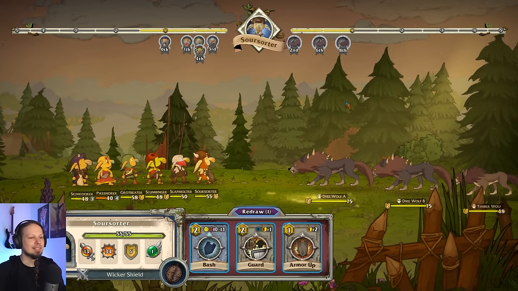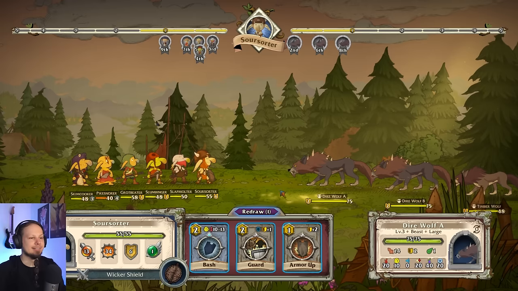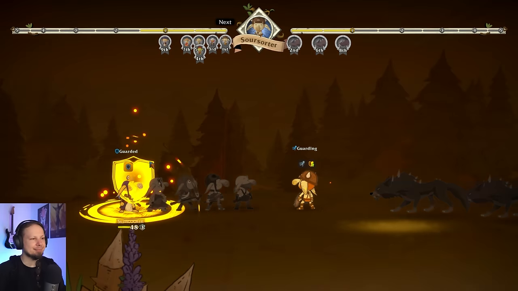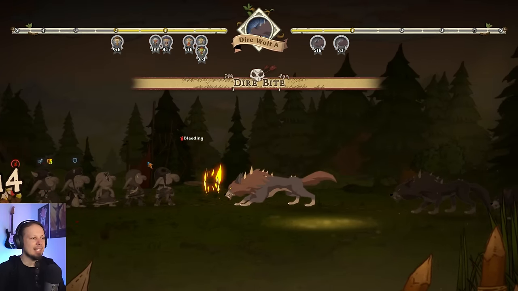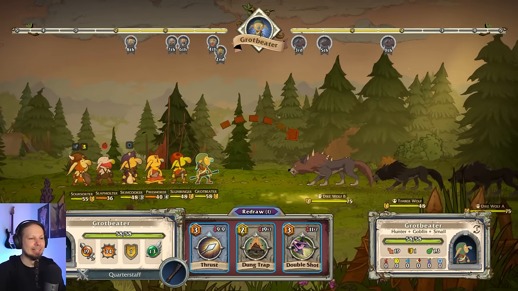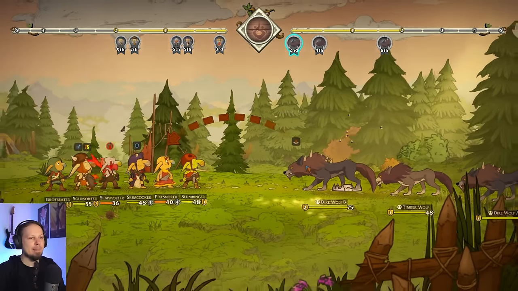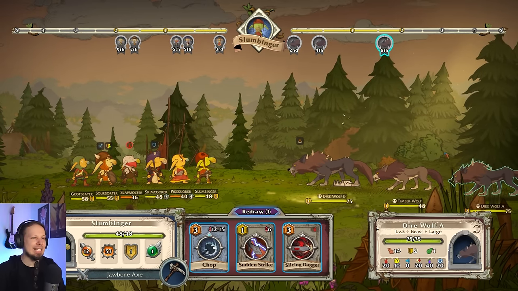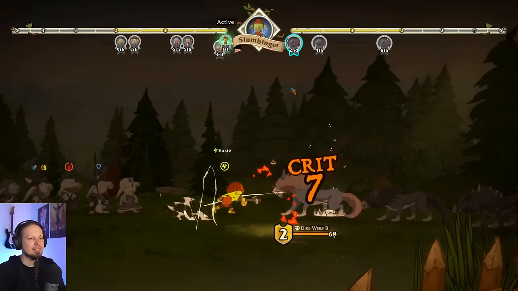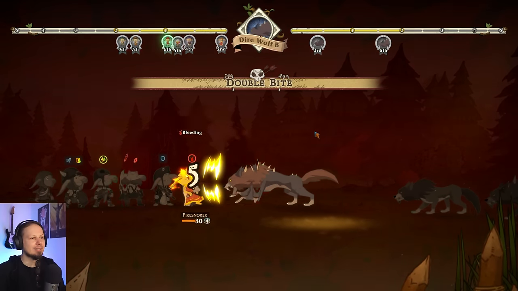Oh no. That's pretty bad. I'm gonna guard my shaman. You can take it, buddy. You got a big health pool. All right, then. Set up the trap. This is going to hurt, I can tell you. Nice crit. Nice trap. Nice damage.